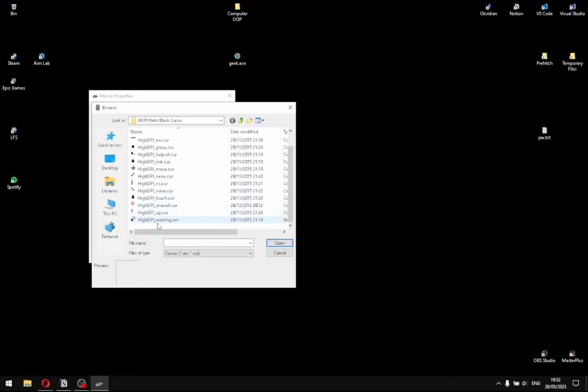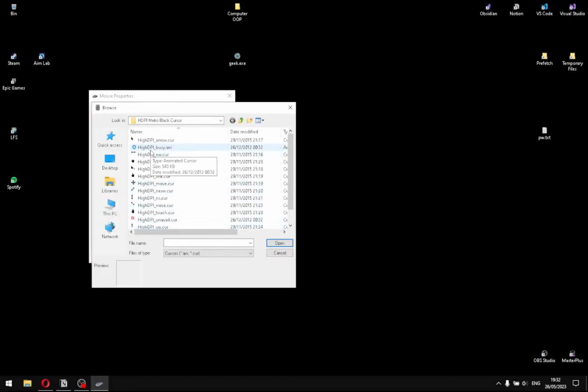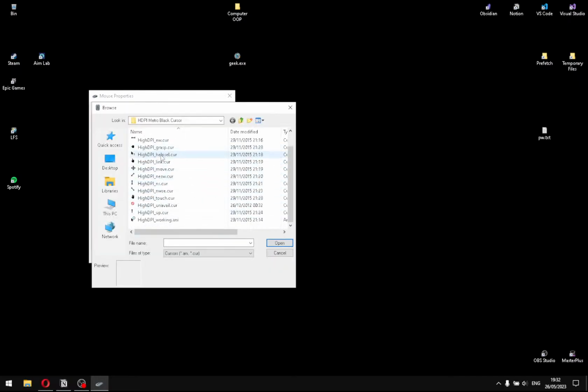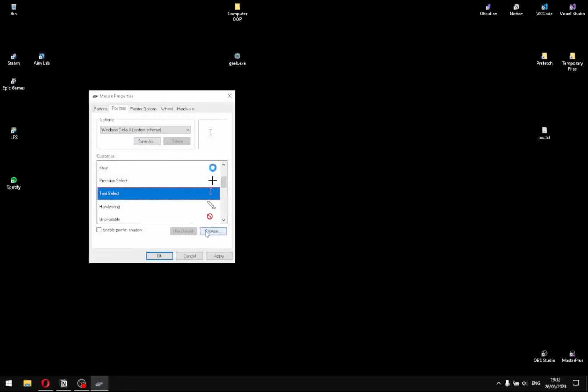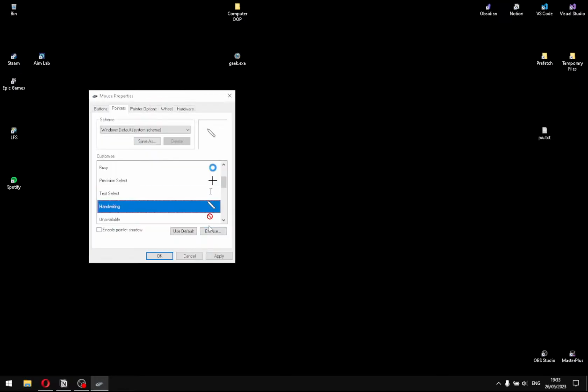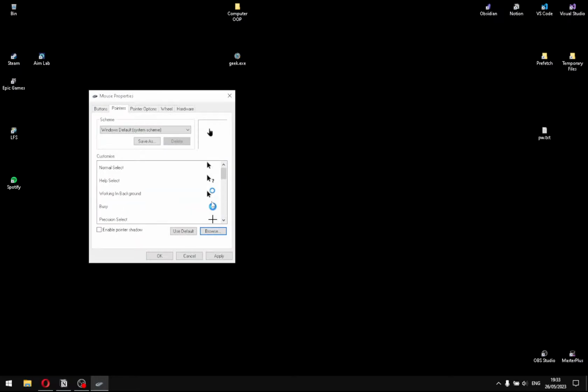Oh, it's actually the same thing as Windows, but it's the black version of it. Okay, so open. Oh, there's nothing to open. Change the text. Okay, link. First of all, I need to change the link. Okay, link. Open.